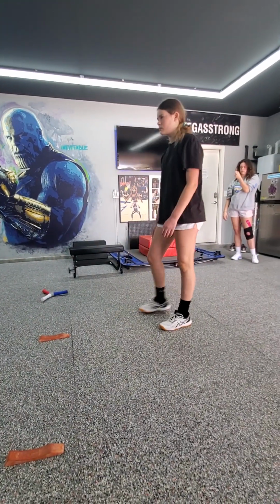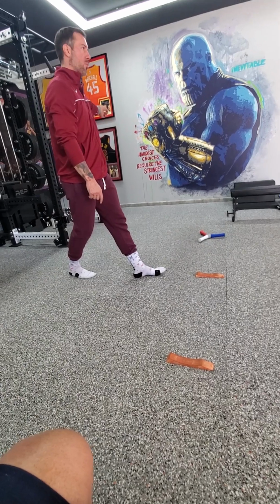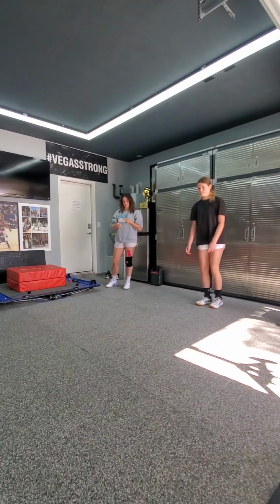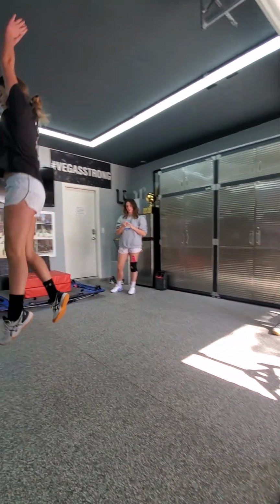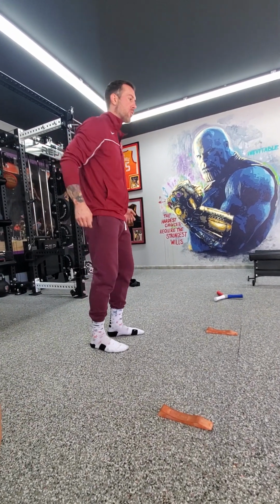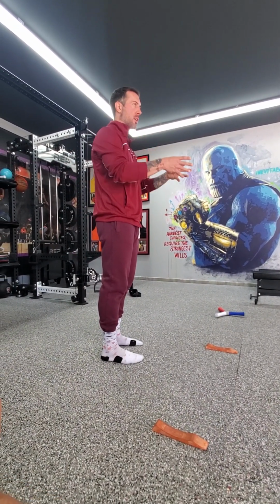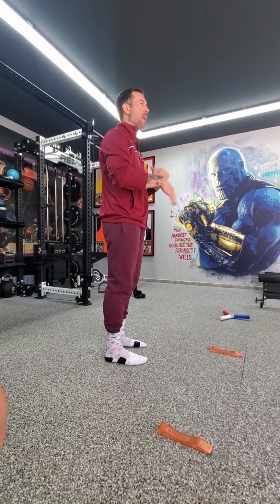I want you to think about your toes. Right. So heels down that line. I want your toes pointed towards the corner of the wall right here. Okay. Good. There you go. A little more efficient. All right. Good. So now I want you to feel what that feels like. Right. How it feels smoother. How it feels easier to jump. When you're doing your drills, you're focusing on trying to replicate that and make it even smoother.